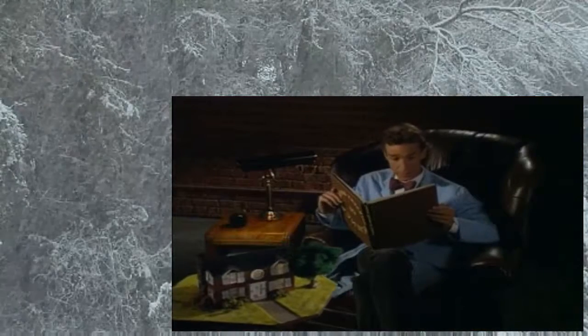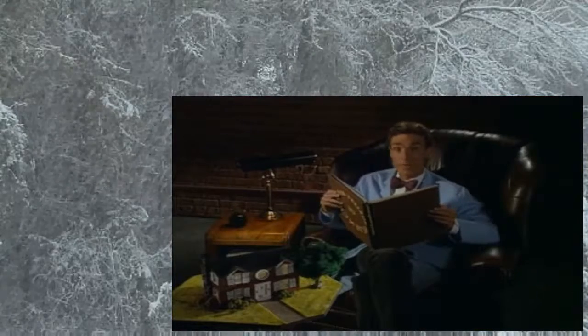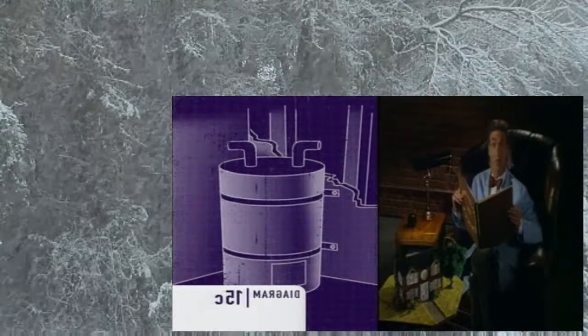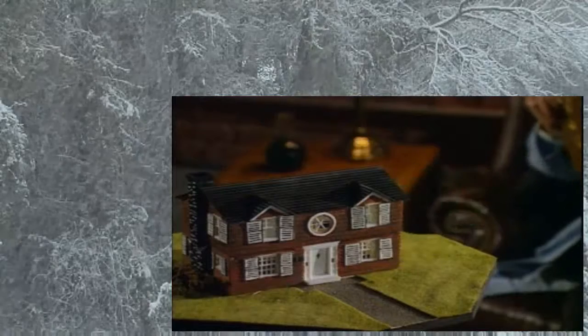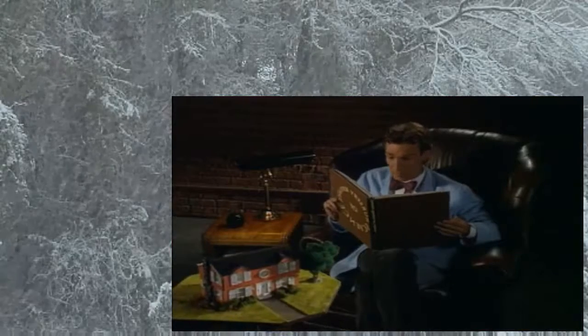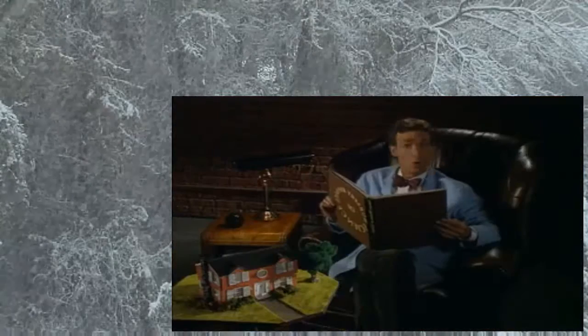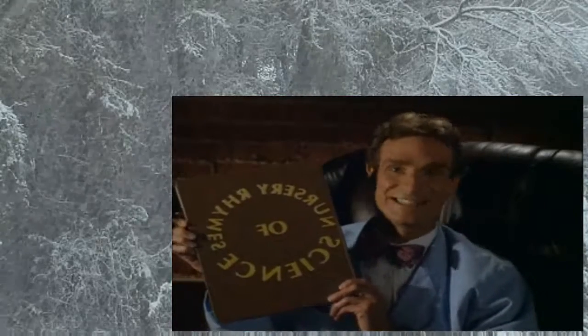He came to the second little piggy's house, which, as you may know, was made of wood. Although it was a craftsman-style home, it had been reinforced with diagonal bracing and tie-downs. Even the water heater had been bolted to a load-bearing structure. Using the same modus operandi, the Big Bad Wolf huffed and he puffed, but the wooden house stood firm as well. It had been built to code. The Big Bad Wolf went to the third little piggy's house, which was big and made of brick. The wolf took one look at that brick house and he thought to himself, this wolf's mama didn't raise no fool. The wolf didn't even try. And that brick house is still there to this day. Join me next time for another nursery rhyme of science.